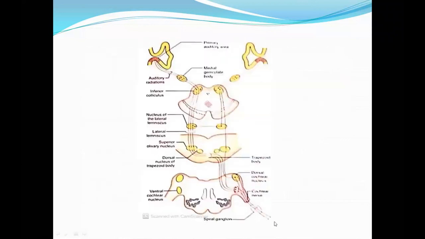See, this is the cochlear division of the eighth nerve coming from the inner hair cells and outer hair cells. They end up in the dorsal and ventral cochlear nucleus in the medulla. These are the first order neurons. From here, the fibers start and they move contralaterally and bilaterally and end up in the superior olivary nucleus and trapezoid body. This is the nucleus of the trapezoid body. These are the second order neurons, and this second order neuron then moves upwards, passes through the lateral lemniscus and ends up in the inferior colliculi.